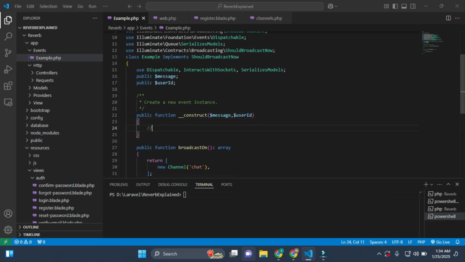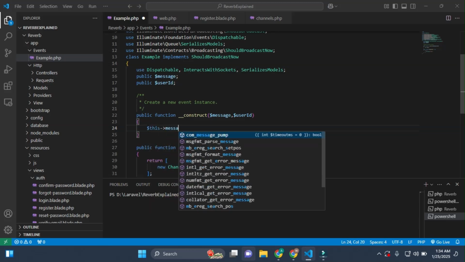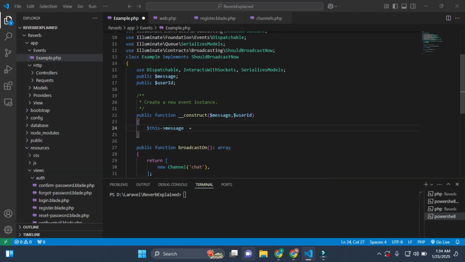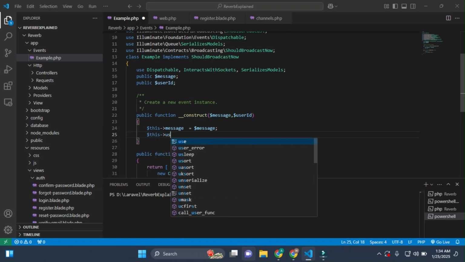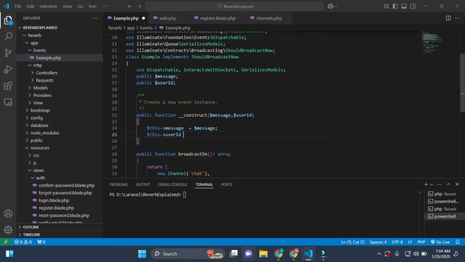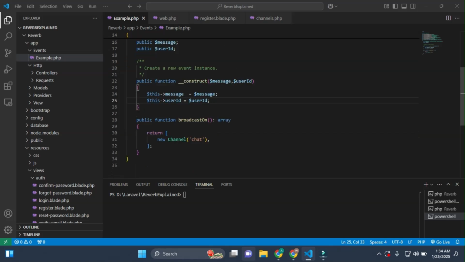That's it. And here I'll use dollar user ID. Okay, that's it.